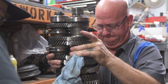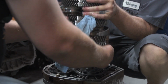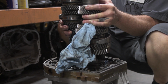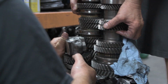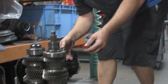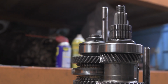So here what we're doing is essentially taking the whole gear set and sliding it back into the transmission. Obviously it takes a little bit of ballet to get all the gears engaged right, and we found out that there's a little bit of clearancing that we need to do with the bell housing to make it all sit correctly. But in the end, it went in great, and it's incredible how many moving pieces there are. But Chris, big shout out to you for knowing what to do, and Subiworks really coming through with it.